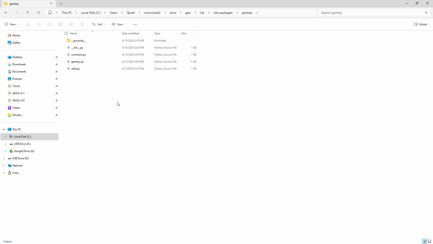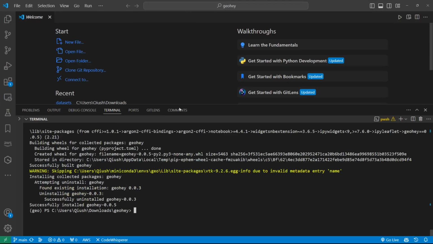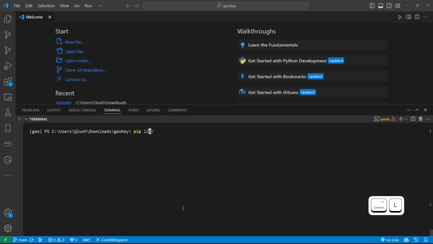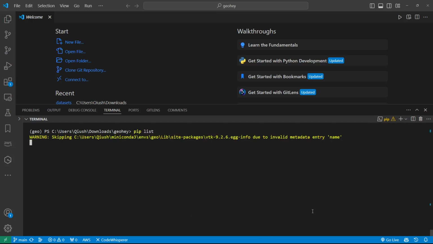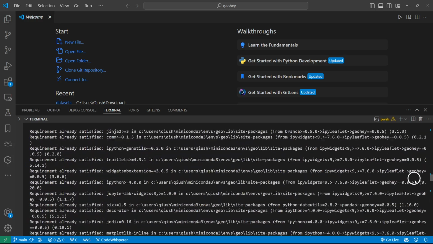So if you add new functions and then try to import your package and test it, it says not available. It's because of this. So when you're doing the testing, you always need to come back to here. Anytime your package is not functioning as it's supposed to, or it's not available, just come here, activate the conda environment, and just pip list. Just scroll up. If you don't see the file path beneath, that means your package is not installed properly.